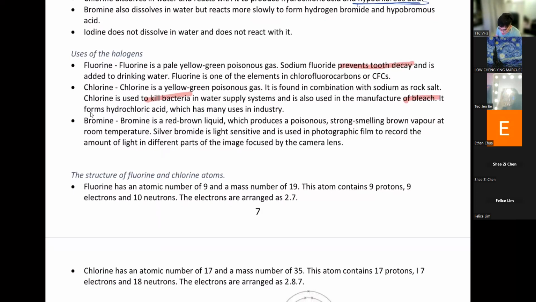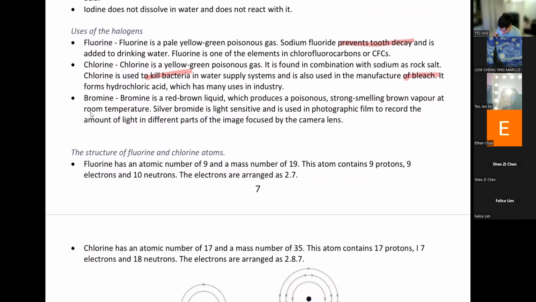But something funny, you see, this is interesting. Silver bromide is what we use in photographic film. You know, photographic film. You know what's a Polaroid? You know, last time those old school camera you take already, they will print one, then you have to shake it one. Yeah, the one is silver bromide. That was silver bromide.